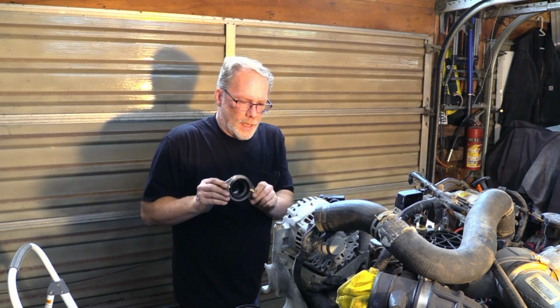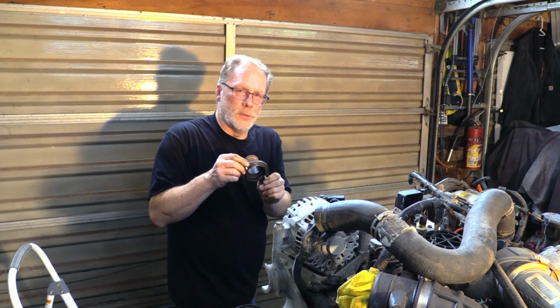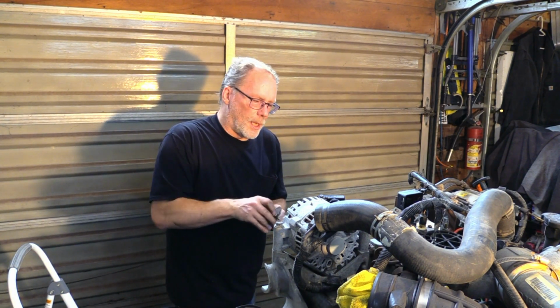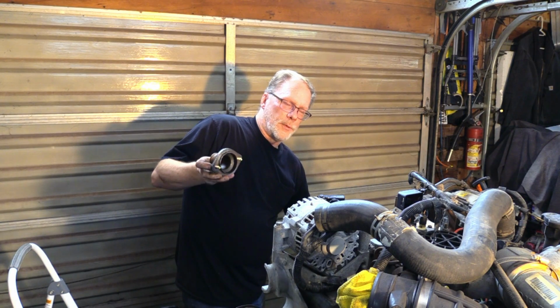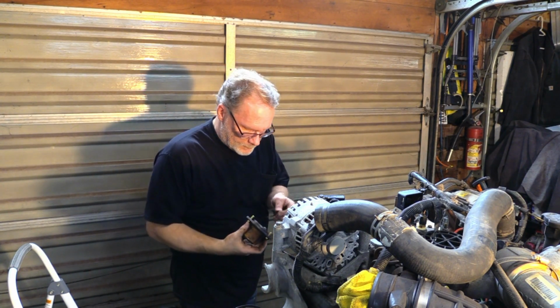This one here, too, is prone to leak. Same as the top one. If you install it and put the new gasket on it and it leaks, and it's all the way torqued down, time to see the garbage can. It's not a problem with the water pump. It has nothing to do with that. This is warped or it's rusted beyond what it's capable of. It's time to get rid of it.